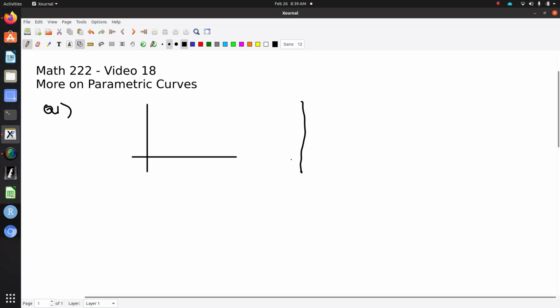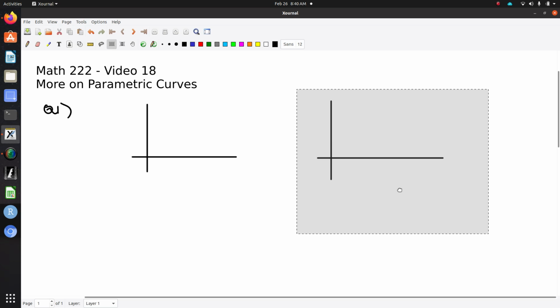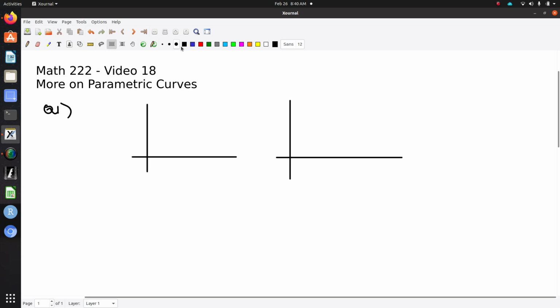I'm going to make up 2 plots and then say what would happen if these were parametric curves. How would you figure out what the parametric curve was doing? So I'm just going to do something like a horizontal line at, let's say, 3, and then this is x as a function of t. This maybe goes to 2, and then maybe I'm going to come down to 4. So I'm just going to make something up.